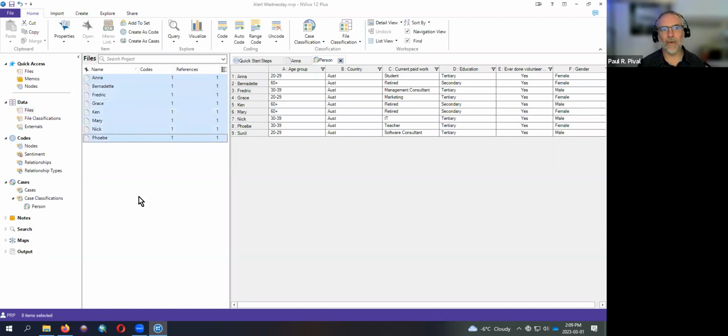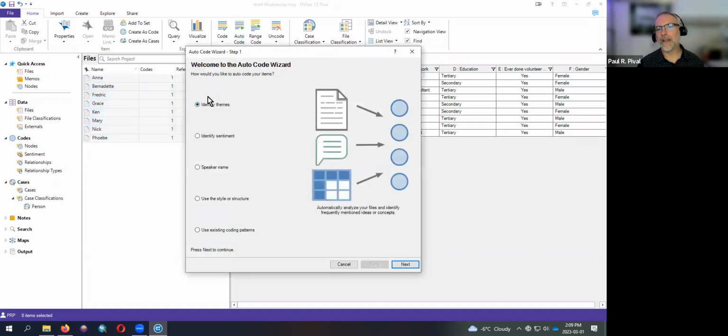The way NVivo wants to work in this particular case is if I were to highlight any or all of the documents and then choose auto code, it's this identify themes that I'm telling you, again, do as I say, not as I do. You're never going to get anything useful out of this identify themes, but I'm doing it anyway.